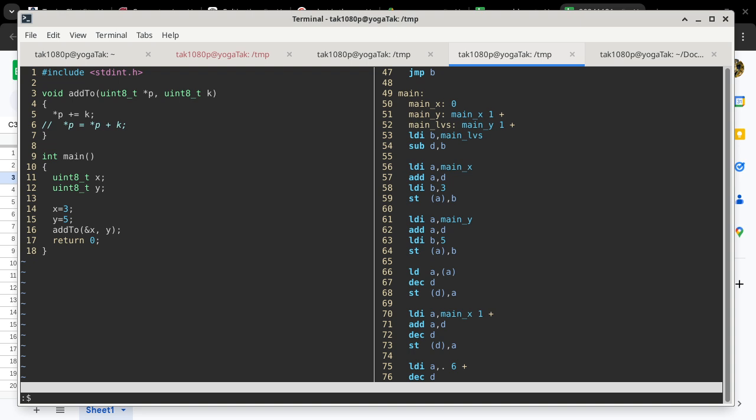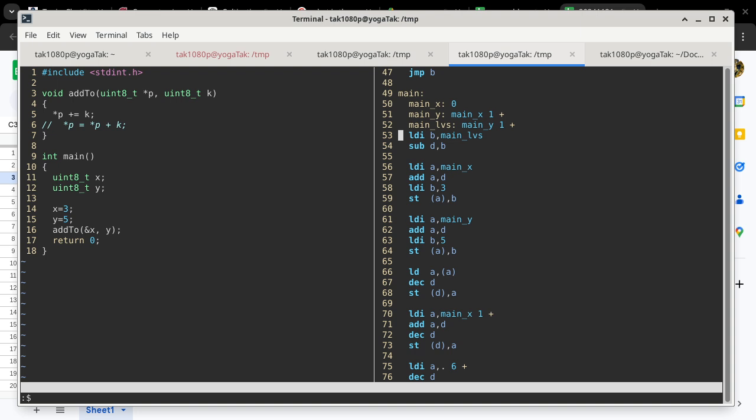Lines 53 and 54 are how a function, in this case main, reserves space on the stack for its own local variables, therefore completing the frame. So the label is just a label, created so that I can calculate the number of bytes that I need for all the local variables.